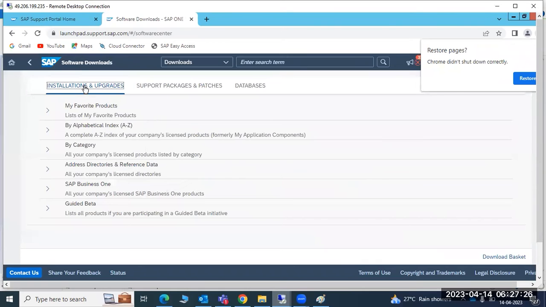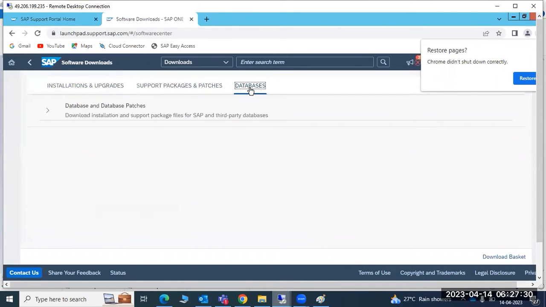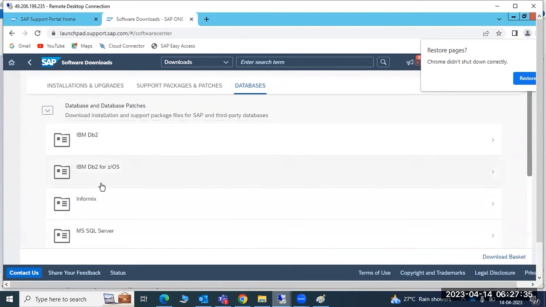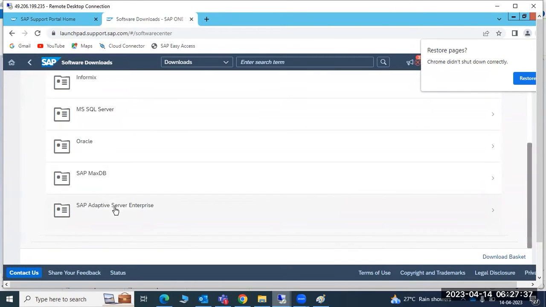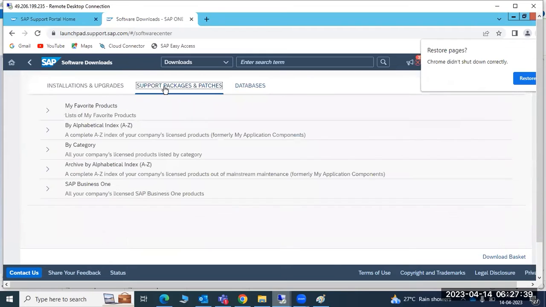There we have installation and upgrades, support packs and patches, and databases. Here we have the databases: IBM DB2, SQL Server, Oracle, MaxDB, all are available, and all support packs. After installation, if you want to apply them, same as how we did using the SUM tool, we have to do the same here.